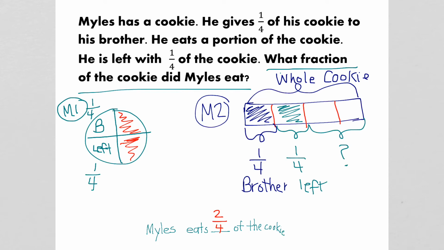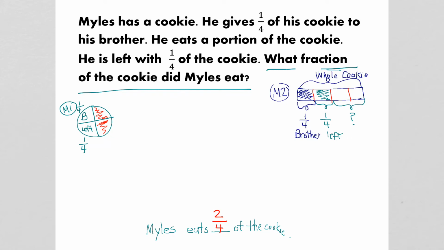Now, some friends might see this as 2/4, and that's how you're supposed to see it. Later, when you get to 3rd grade, you might even simplify it, but we're not there yet. But the answer right now is, Miles, you ate 2/4 of your cookie. And the last step for us is to write an equation that matches our word problem.